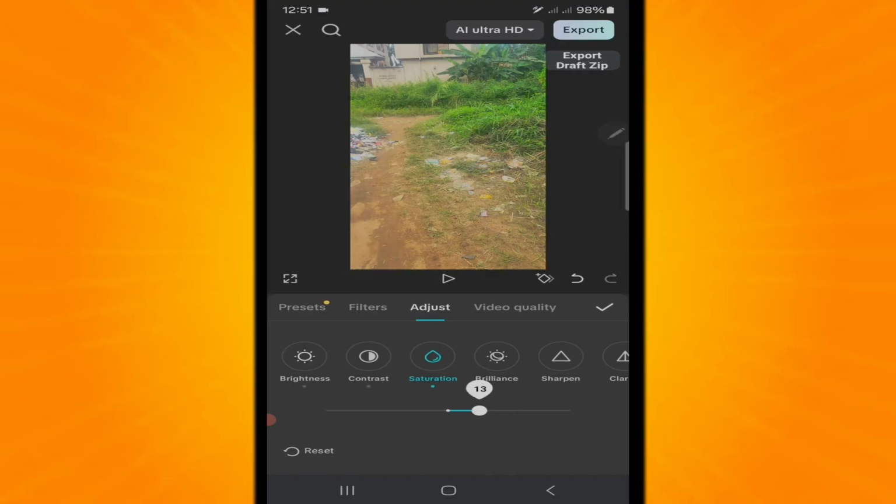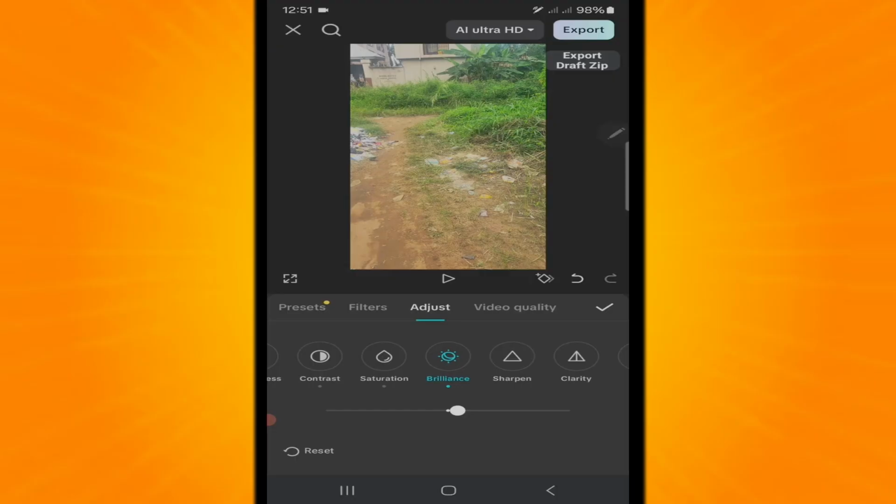I'm still going to drag and this is looking natural now. So I'm going to help to move it. It's not a must that you use all of these buttons. It's not a must. Okay, so this is to add brilliance, that is to add more light to your footage. So I'm just going to leave it at this value of 5.